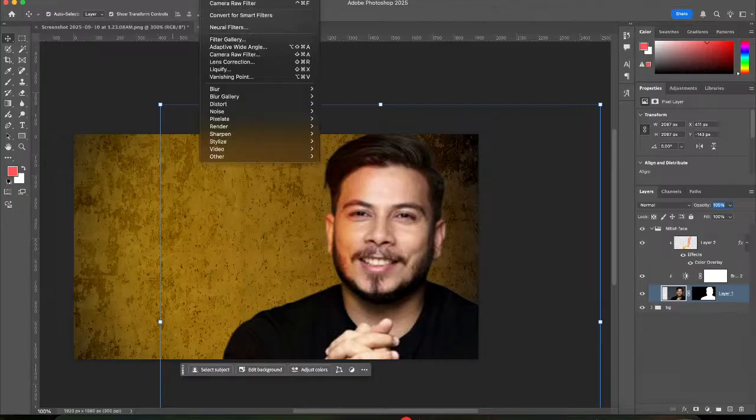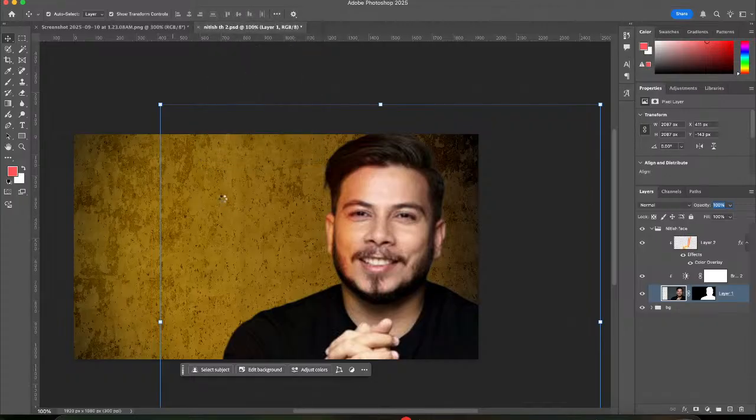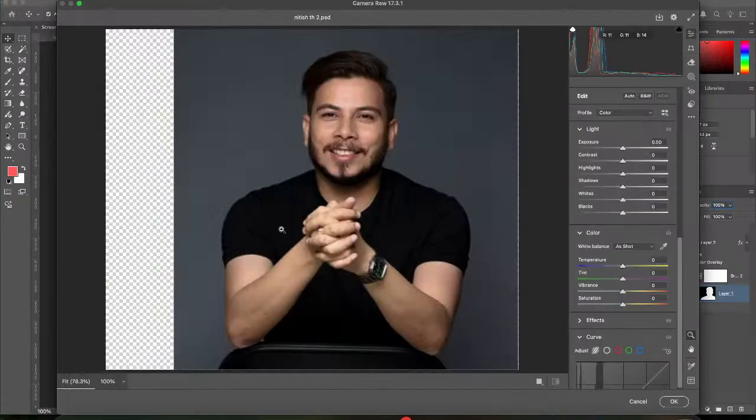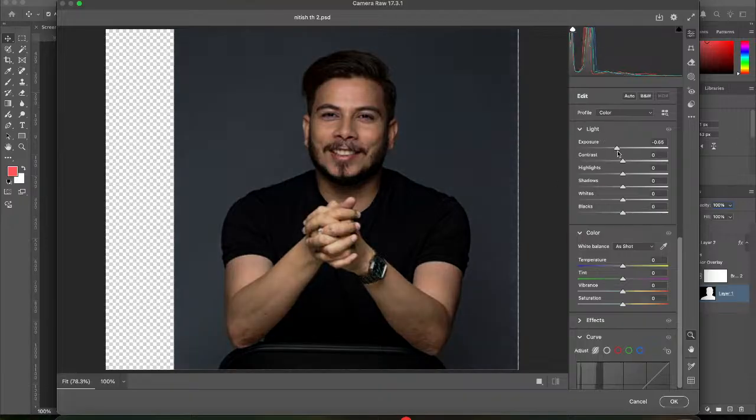And also let's apply some Camera Raw filter on the face as well. So it must blend with the background because there is a very big contrast between the background and the foreground. I have to make this a dark tone, this contrast, decrease the highlight, increase the temperature so it looks just a yellowish tone.